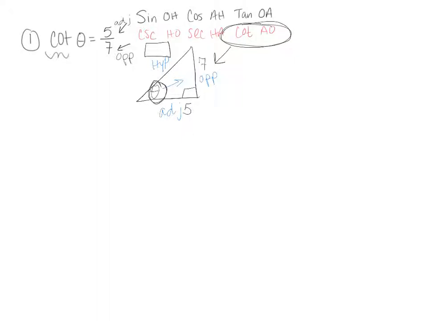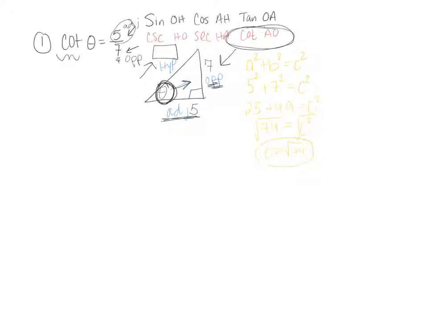We circle this angle down here as theta. Therefore, we know that the opposite side, which 7 goes on the opposite side, is right here. So I put 7 on the opposite side. Then I know that 5 goes on the adjacent side. So we last need to find the hypotenuse. We're going to do Pythagorean theorem. So then when we do Pythagorean theorem, we get that the hypotenuse is square root of 74. So I'll label that over here. Hypotenuse must be the square root of 74.